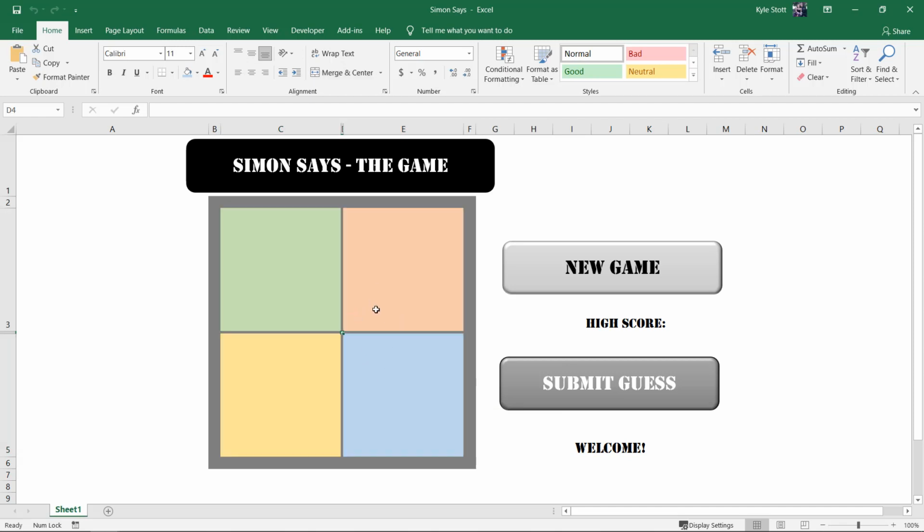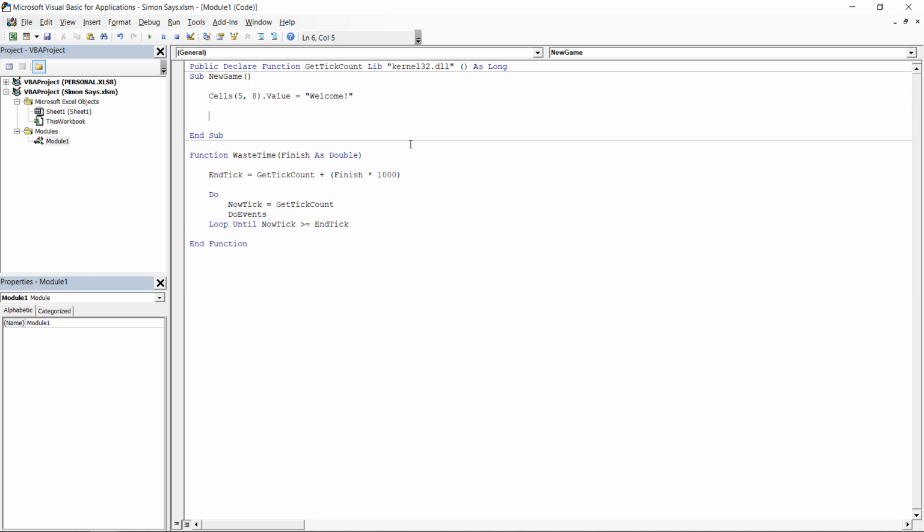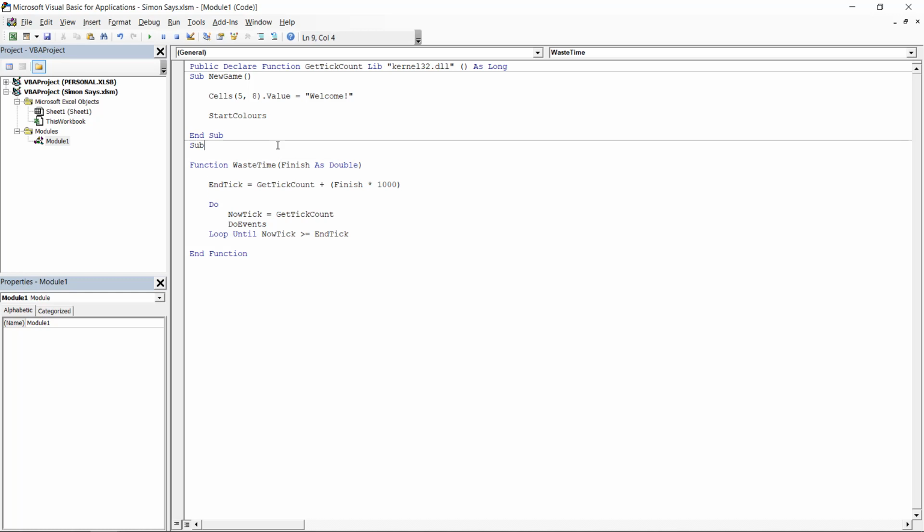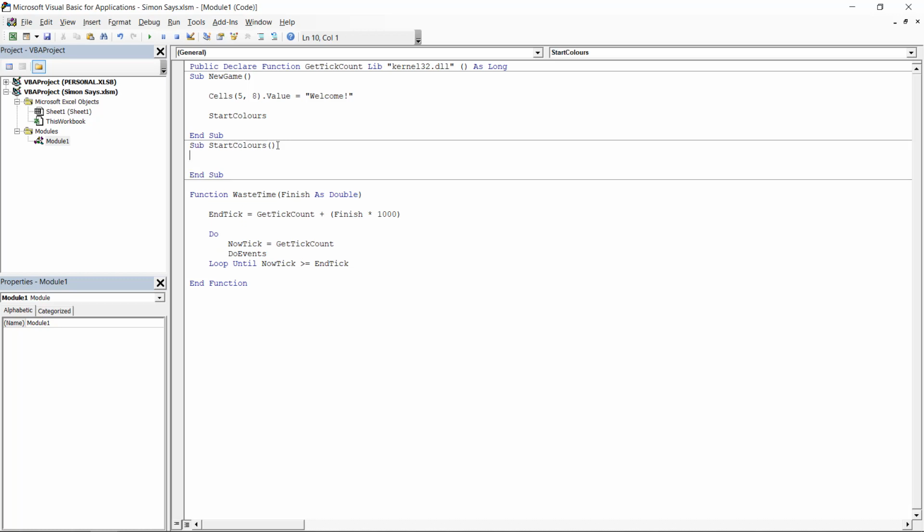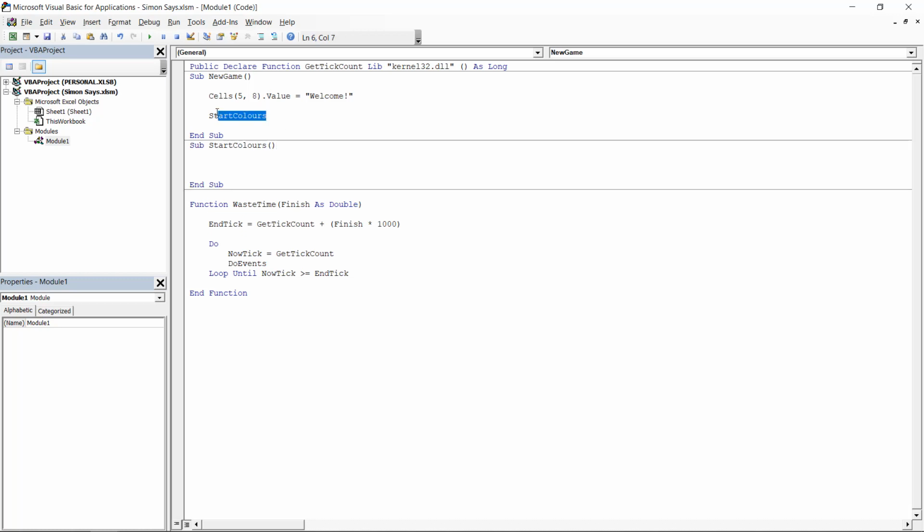So, let's do that. Let's go ahead and create, I'll reference something and we'll call it start colors. But that's going to end up being a new sub procedure, and we'll call that sub start colors, just like that. So when this line of code gets called, it's actually going to call this sub procedure. And technically you could code what I'm about to within this procedure, but doing it in a separate procedure just makes it look a little cleaner. So we'll do that. And overall, it just helps make your code look a little more organized.